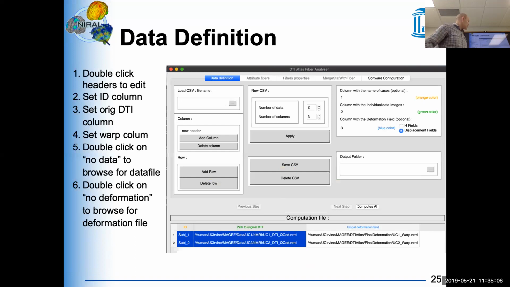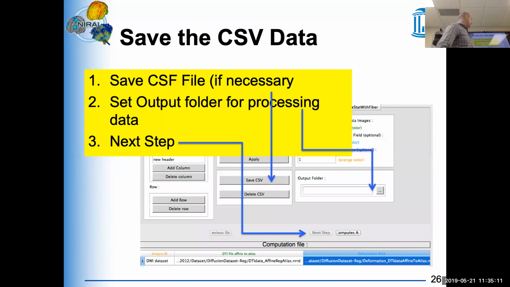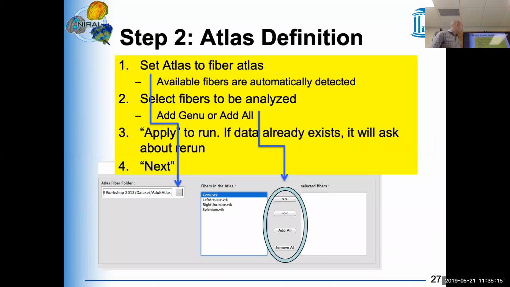So once that is set, you're going to click on next. Here you have to set your output folder. Don't forget, obviously, where the output is going to go. And in the next step, you're defining what tracts you're going to be using. These are the tracts that you generated with AutoTract. You plot the folder here. Here it will list the fibers it detected in that folder, and you basically push those fibers over to this side, and those are the fibers that we're going to be analyzing.